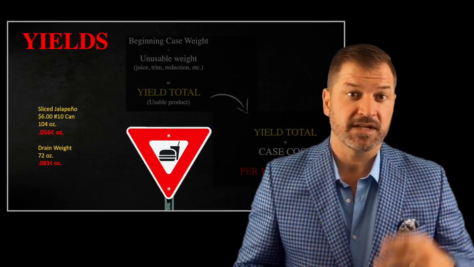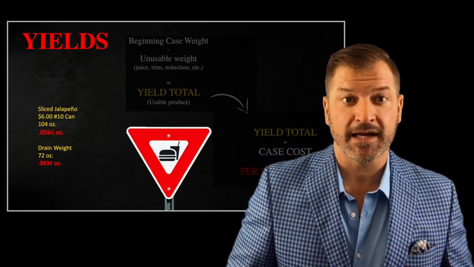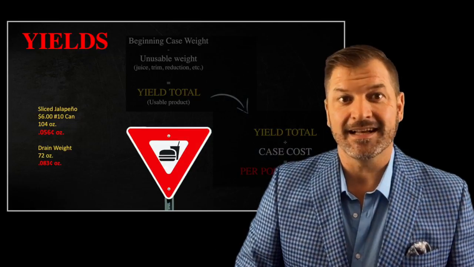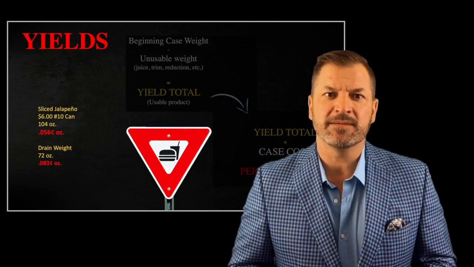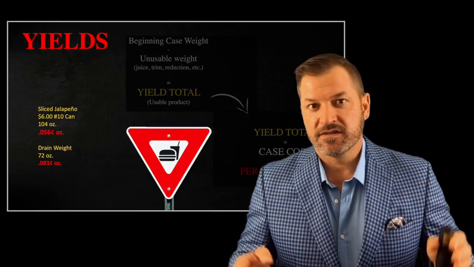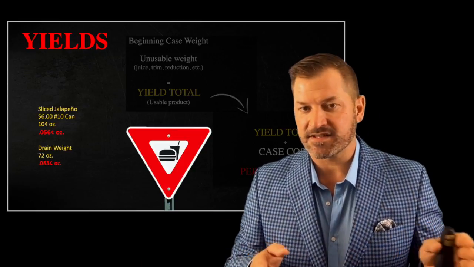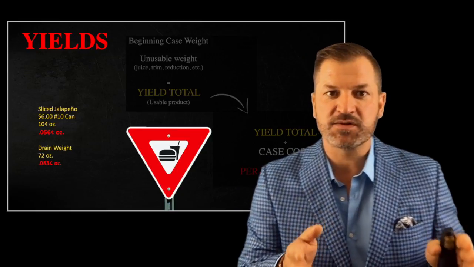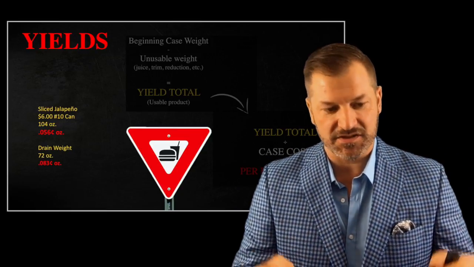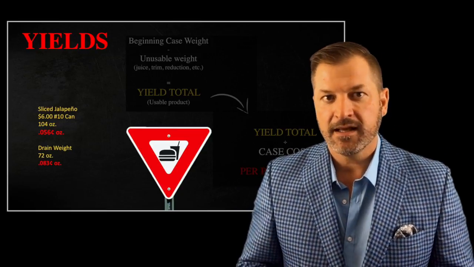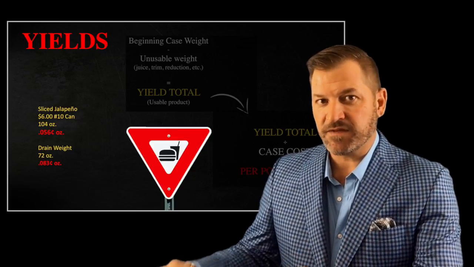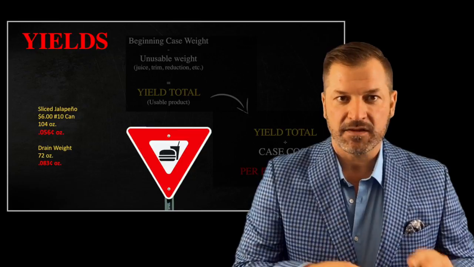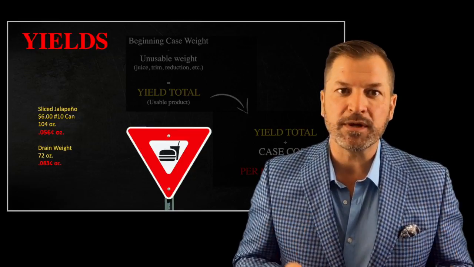And this is one of those exercises. Print off your entire order guide, go through every single item and identify, highlight what has a drain weight, and pick a couple of items a day to just break down, rationalize. Just one small extra step before you begin breaking down the product is just start with its beginning weight, prep the product, clean the product, trim the product like you normally would, take its finished weight, and then weigh that. Use that as your indicator. You can use a pretty good baseline.